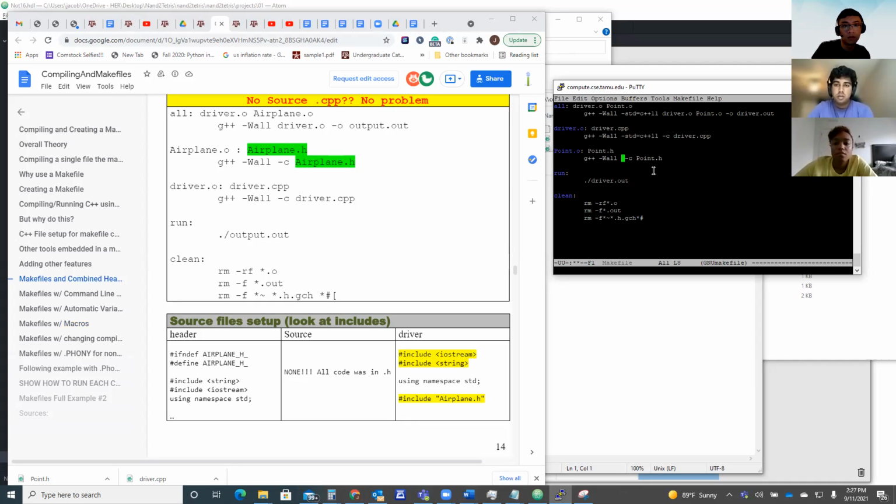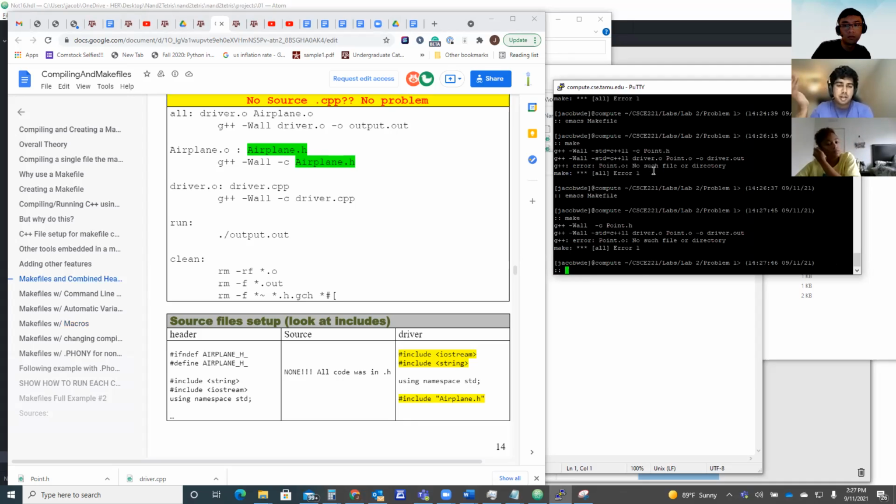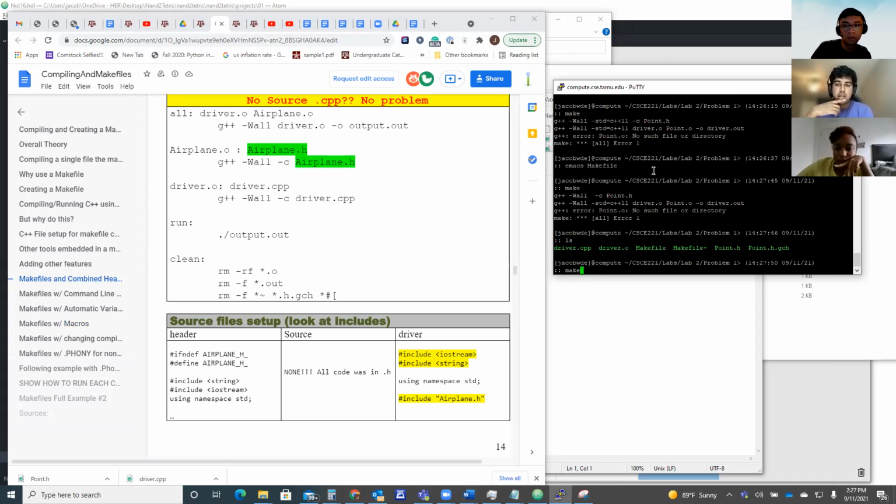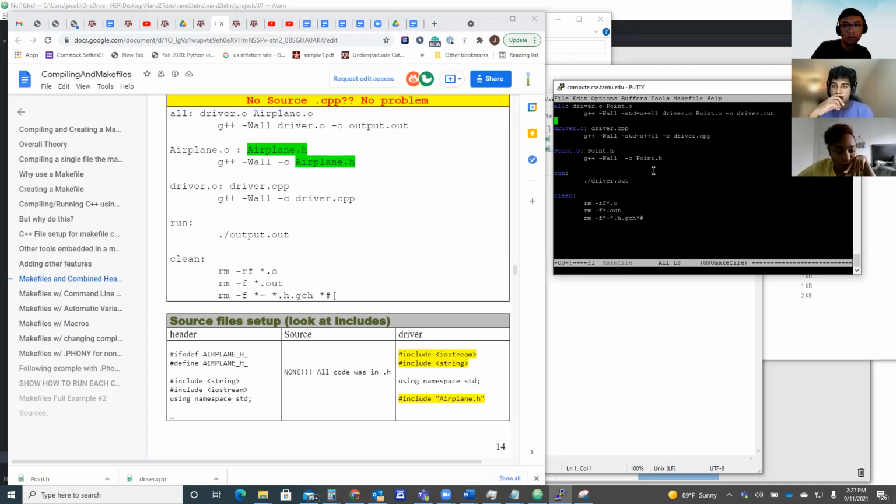Point.h, and then point small. Let's see. I think it looks good, except the clean looks different. The last one on the clean looks different, but I don't know if that matters for us. I guess we could try it. That colon might be like a straight colon. It might not be meant to be there, but we'll see. Or not the colon, sorry, the square bracket. Yeah, we can try it out.